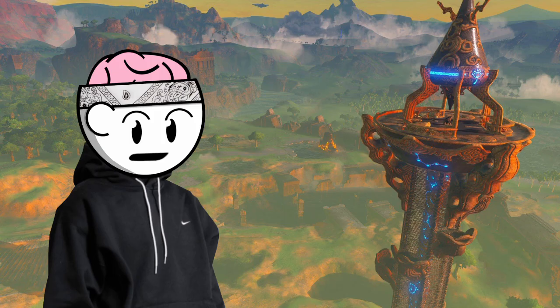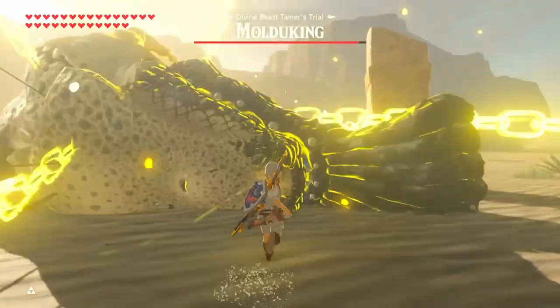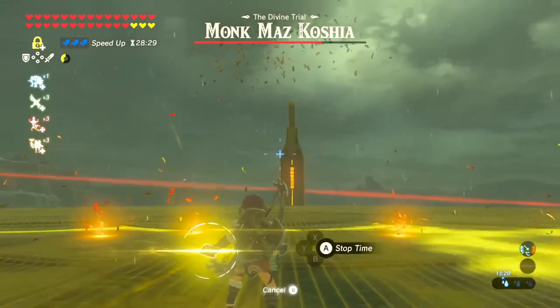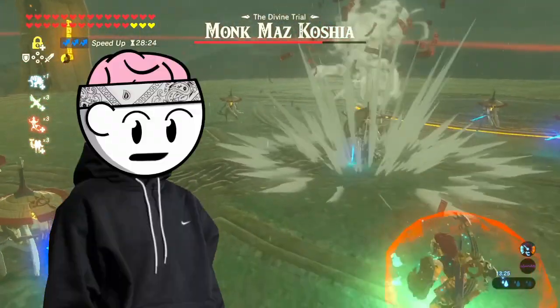As well as the old Sheikah watchtowers and Ultra Beasts. Up next, we have Monk Maz and the Molduga King. I want to include these guys together because they're both bosses in Breath of the Wild, and they only appear from the game's DLC. They won't appear naturally.